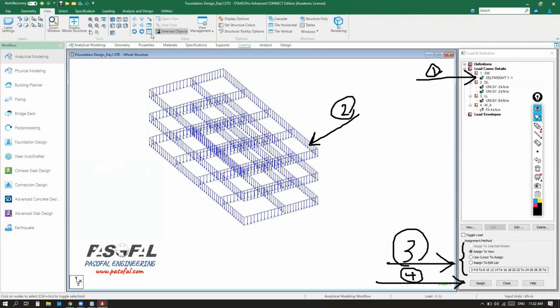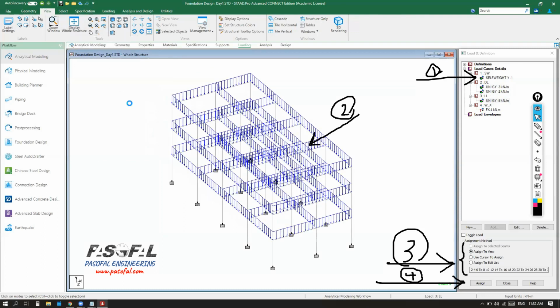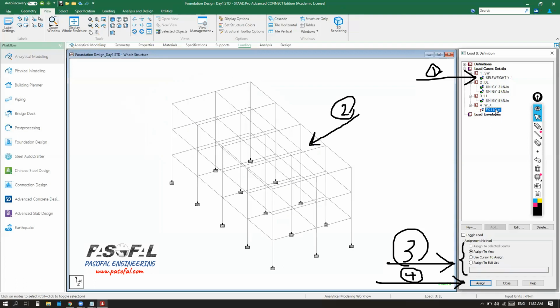And if you go back to display whole structure under view, and see here, nothing is assigned to columns. So the next one is wind load. Here we said that we have the wind load, and I can go to top view once again, because from here I want to assign the wind load as a nodal force to all these nodes that I have.